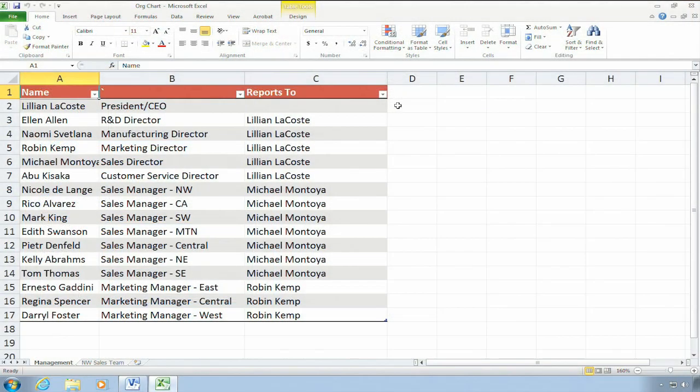To use Visio's org chart wizard, we need to start with some sort of data file. This can be in Excel, Access, or even a list from SharePoint. The data file must have some basic information though, including the person's name or title, depending on how specific we are going to be, and to whom they report. It is this Reports To field that allows Visio to create the org chart structure.